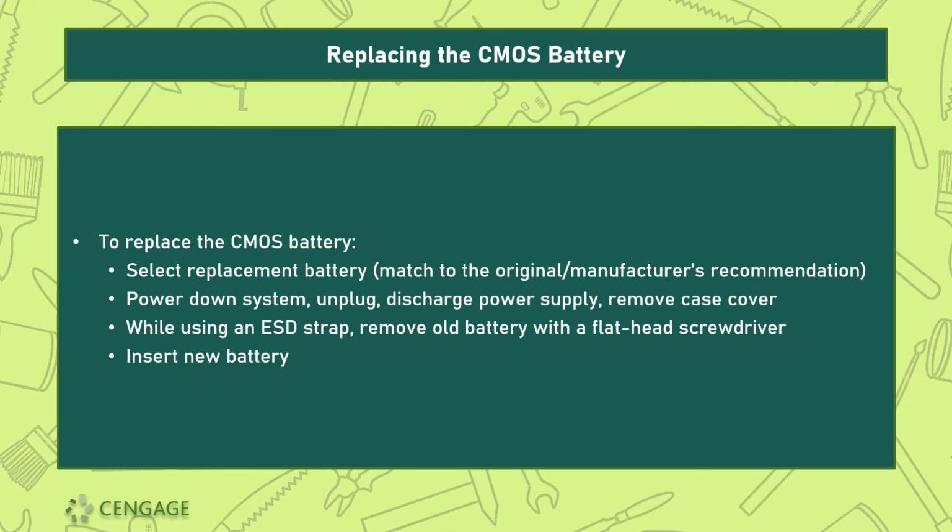While we're using the ESD strap, we're going to go ahead and pop the old battery out with a flathead screwdriver and put a new battery in place. Once that's done, we can just go ahead and plug everything back in, close it up, and everything should be fine. Gratefully, CMOS batteries are not difficult to replace, so it's important that you just make sure that you're following the steps provided here to not accidentally shock another component.